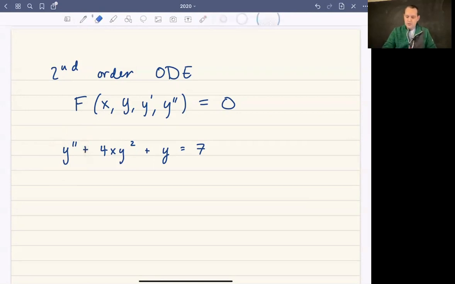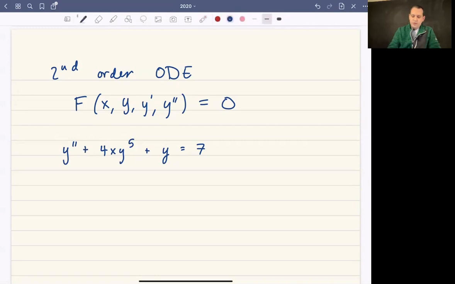Just to make that a little bit more salient, let's change this to 4xy to the fifth. So this is still a second order ODE because the order of the differential equation is determined by the highest derivative that we have here. And so what we're going to do is start with second order ODEs, and then we'll generalize from there. Second order ODEs is what we're going to spend a considerable amount of time on in this course.